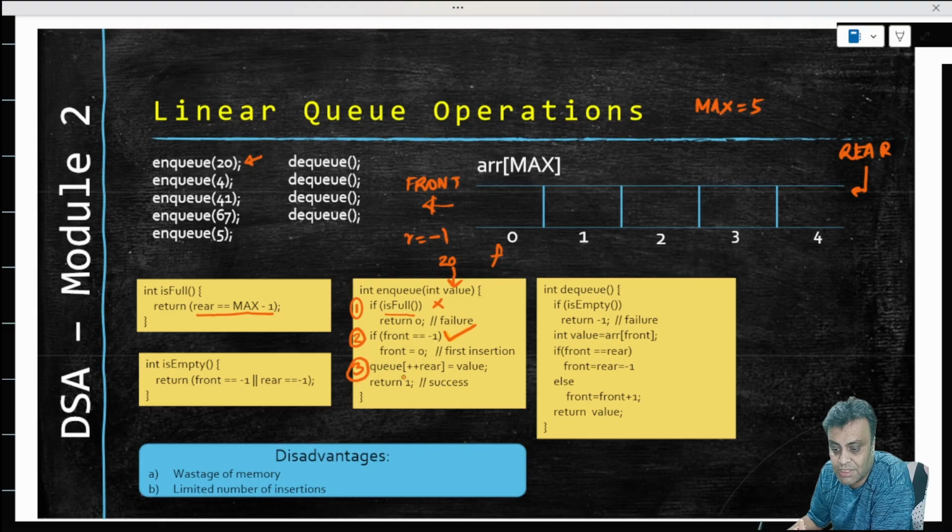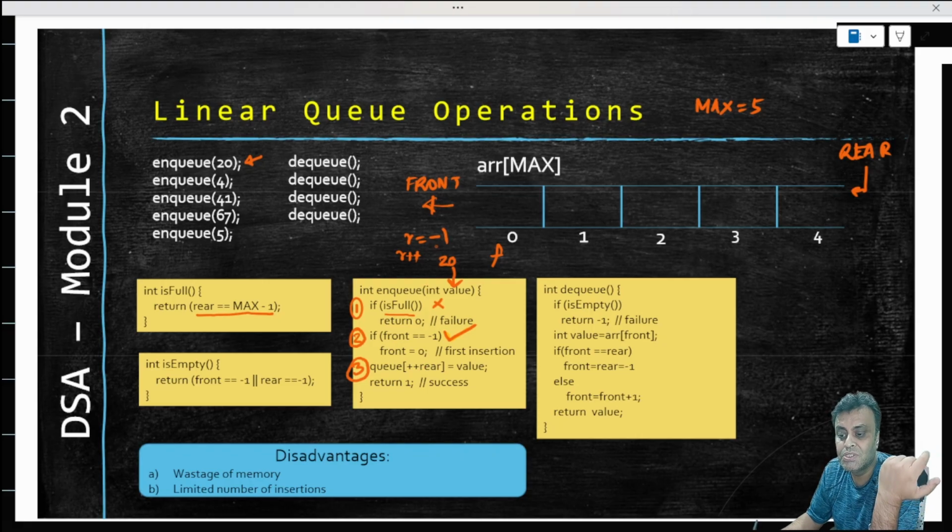The third operation is Q[++rear] = value. So we had discussed this earlier that we have to do a rear plus plus. We have to increment rear and then say that the Q, in this case arr is the Q. Here I have taken Q as a variable. I hope you can understand the difference here. But then what is going to happen is we are going to say that rear was at -1, ++rear means do the increment first.